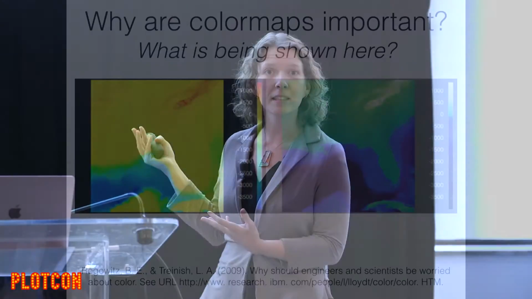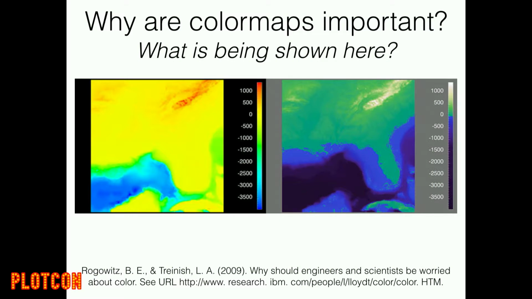What's being shown here? I suspect it's pretty hard for you to tell. I wouldn't be able to tell if I didn't know the answer. Until we change the color map here. So with the properly chosen color map, we can see very easily that this is land around Florida and water nearby as well. So I think with this one anecdote, we can see clearly color maps can have a big importance.